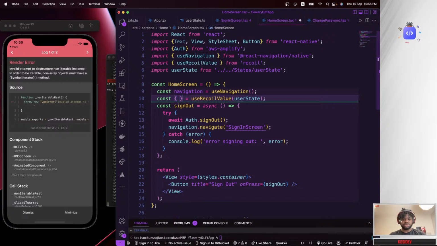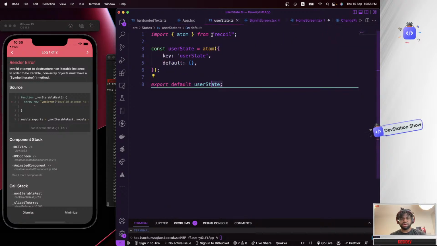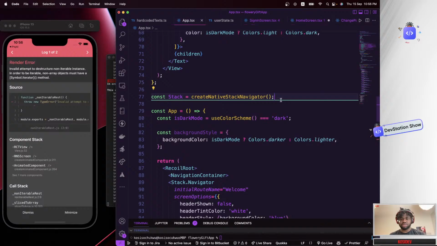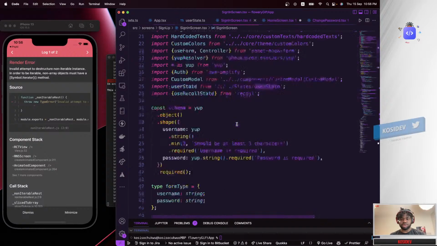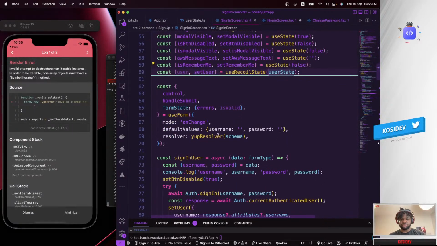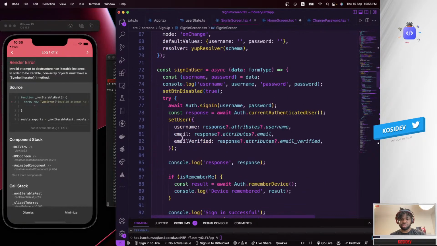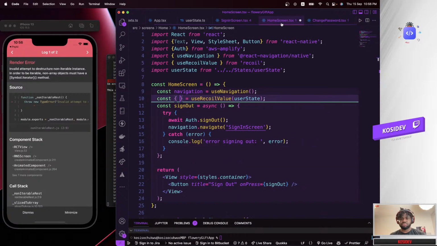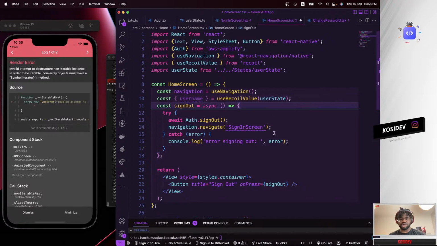And in here, I'm going to access the username. So there's a property called username inside the state, if you remember. Yeah, it's called username. Where did we do that? Yeah, username, email, email verified. So let's try printing out the username for now and seeing how that works.